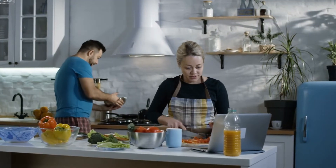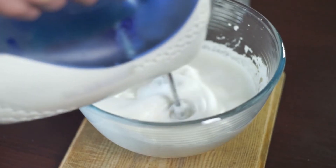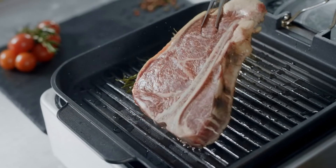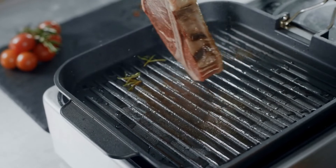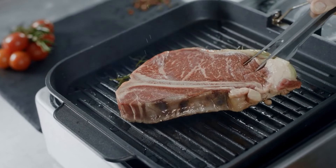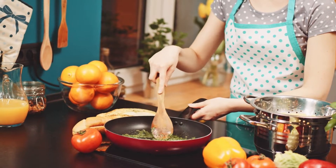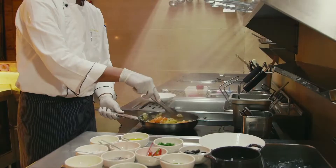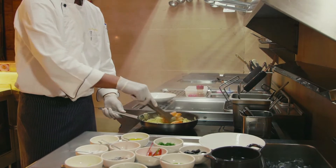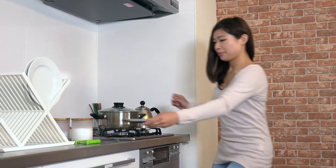In the home, kitchen gadgets add aesthetic value to the kitchen and make food preparation easier. With many new home gadgets available to home chefs, kitchens have become a dream to work in. Not only are existing products being modernized with the likes of smart technology, but exciting new innovative kitchen gadgets are popping up all the time. When it's either time for a total kitchen equipment upgrade, or you're looking for that perfect gift for a home cook, new aspiring chef, or for yourself — just because you deserve a treat — I've got the perfect ideas for must-have home kitchen gadgets and items.